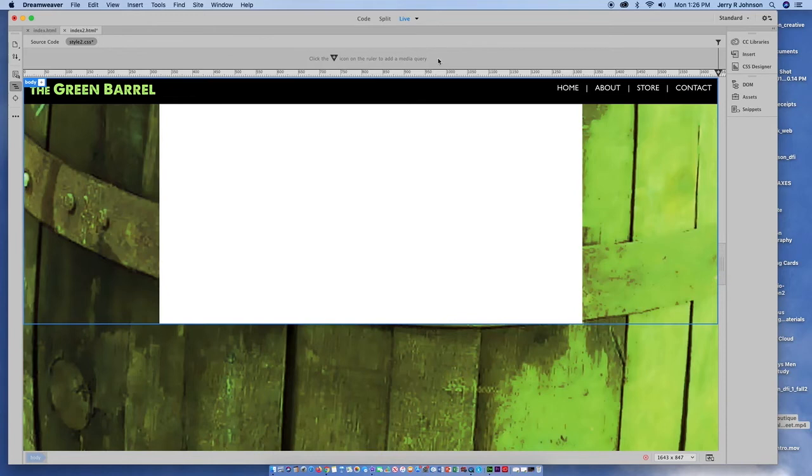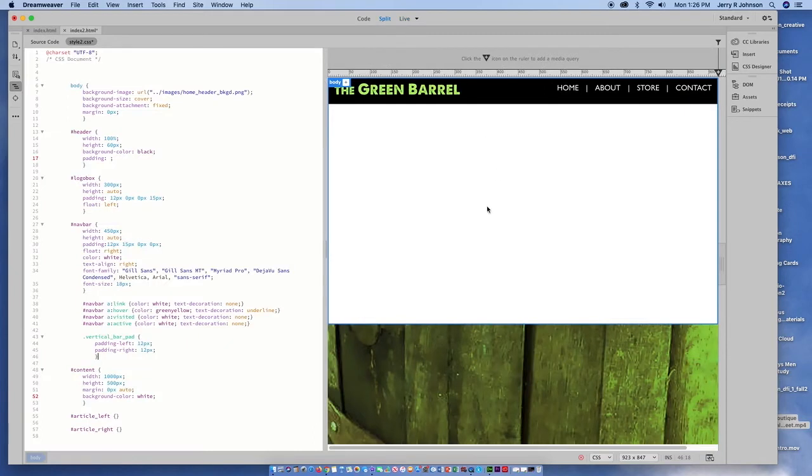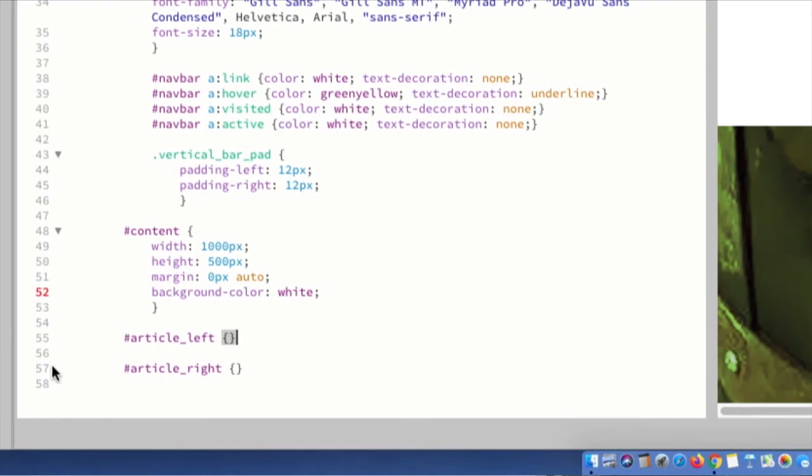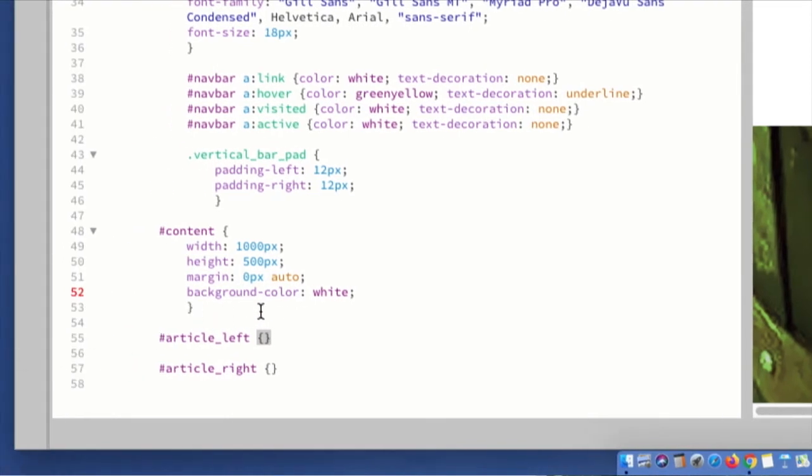All right, so now let's stylize these two boxes on the left and the right and get them sized up. And then we'll probably edit and create a second video for the content of this area. So back to split view, and let's go to the article left and right into the CSS. I'm glad you guys can rewind and pause and do whatever else you need to do. Why is this giving me expected colon at line 52 column 20? Okay, I don't know. Everything is correct there, so I don't know what's wrong.